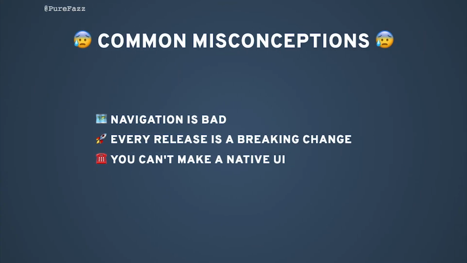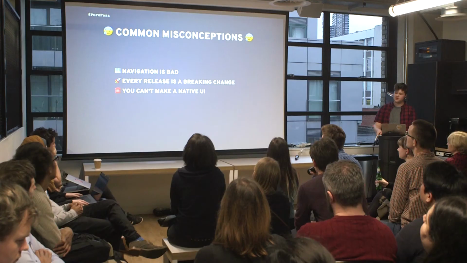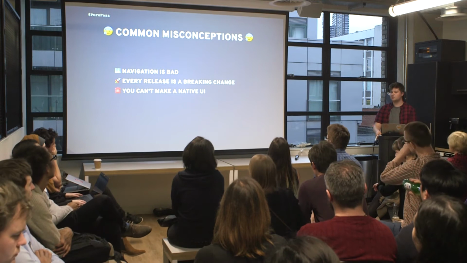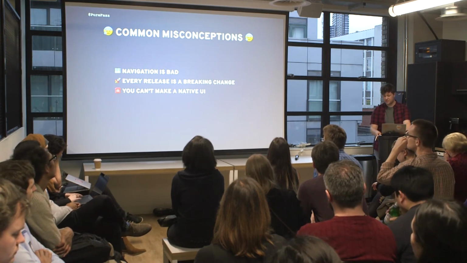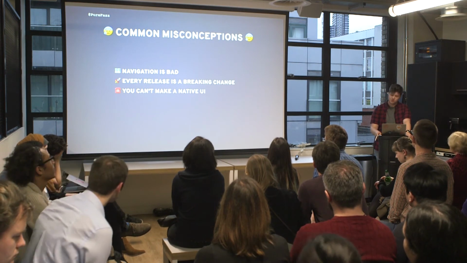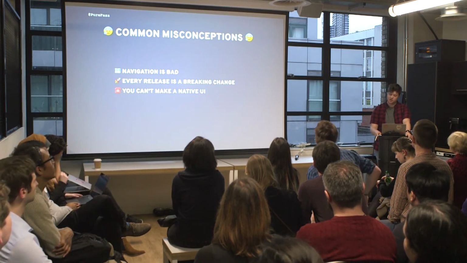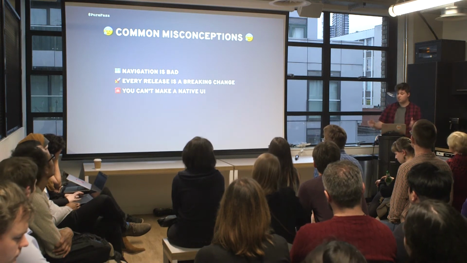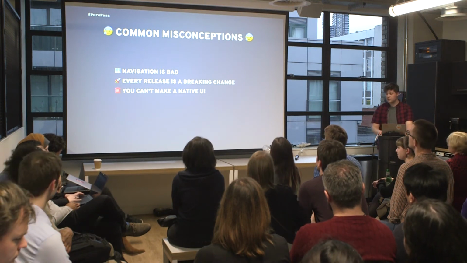So, some misconceptions about React Native. These come from back when it came out. Navigation is bad. This came about because there was a native implementation for navigation. However, it was specifically on iOS at the start. Then there was an experimental one, but it kind of got abandoned and now it's deprecated. And so this turns a lot of people off because it's a huge part of an application. Nowadays, it's not so bad.